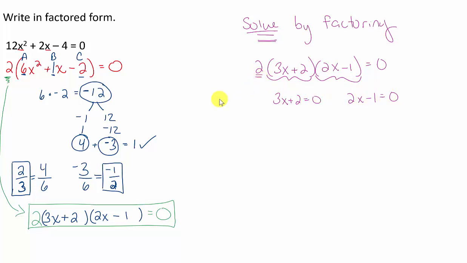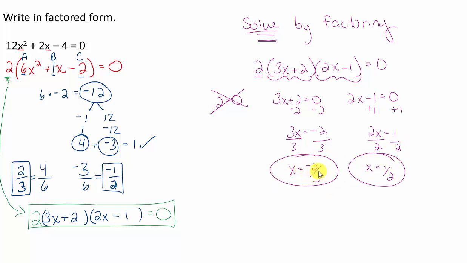Now, I'm not going to put 2 equal to 0 because does this make sense to you? 2 equals 0? Nope, that doesn't make sense. If it had an x out front, then I would definitely write that one as well. Okay, but we're going to solve these two, and so we subtract 2. We get 3x equals -2, and then we divide by 3. So x is equal to -2/3. That's one of my solutions. And then here I'm going to move my 1 over, and I get 2x equals 1, divide by 2, x equals 1/2. So positive 1/2 and negative 2/3 would be the solutions to this if you were asked to solve.